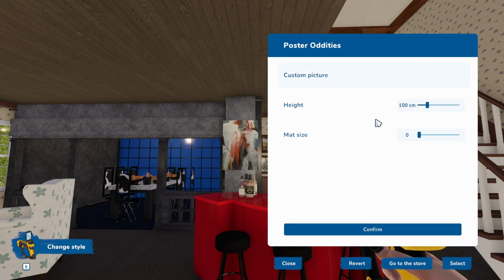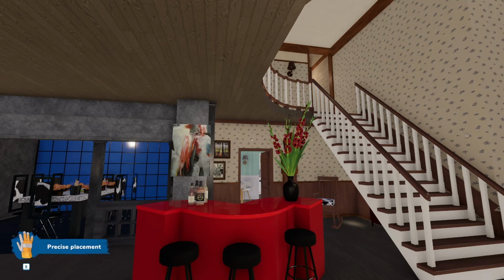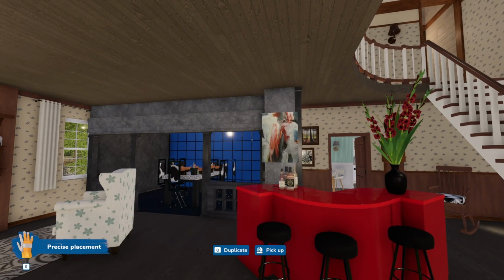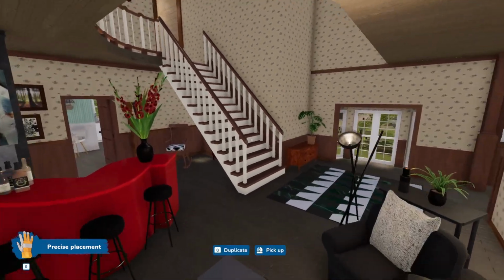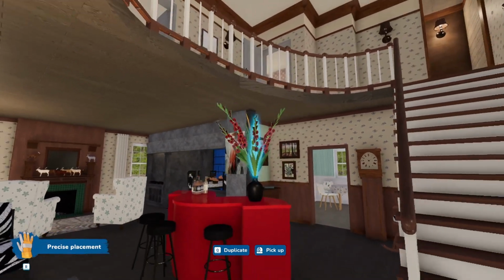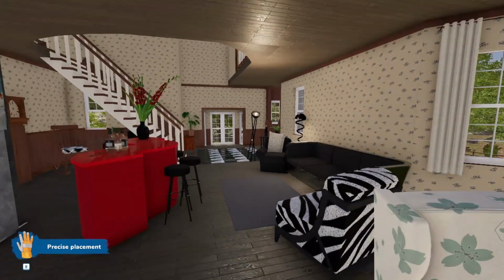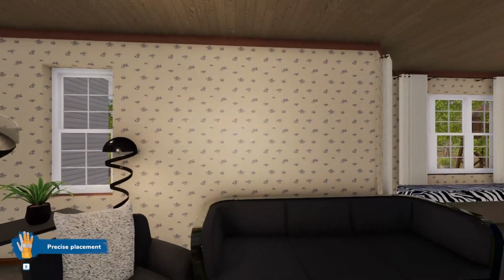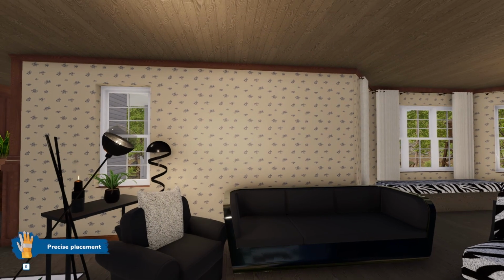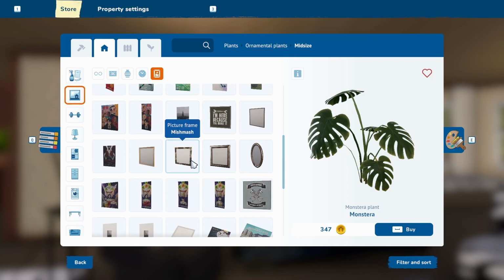There it is. And I don't know if I'm going to get a copyright for that. If I do, it is what it is. But that's the picture from the movie. And it's on a poster. But I think this is pretty much almost finished. What I'd like to do is put a picture on here, because that just looks too big and open.